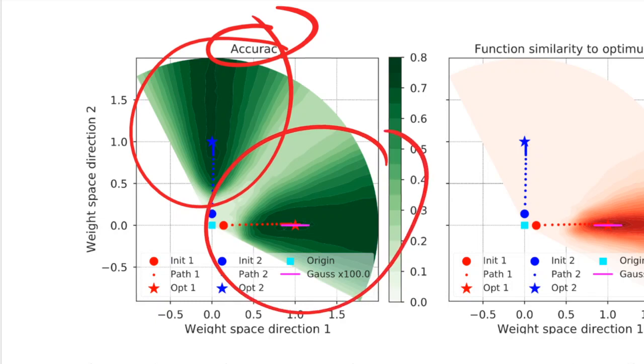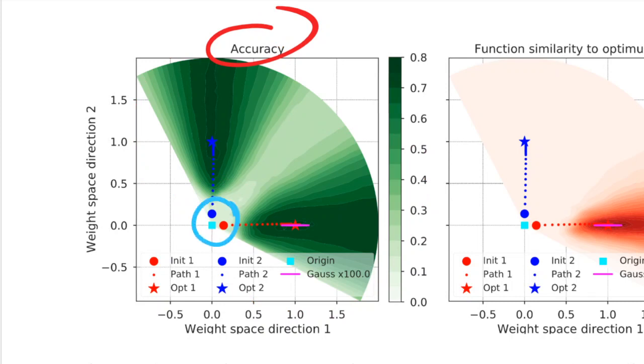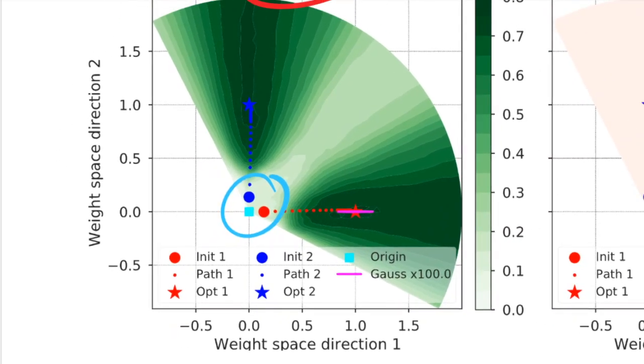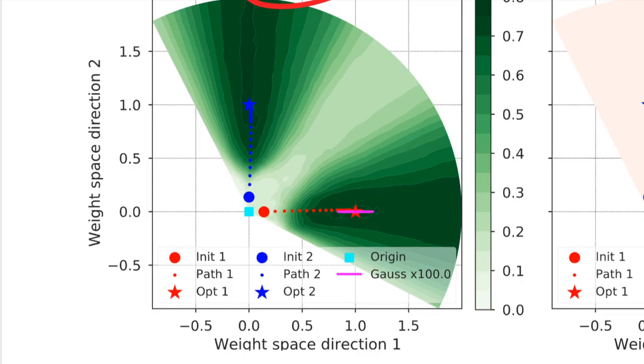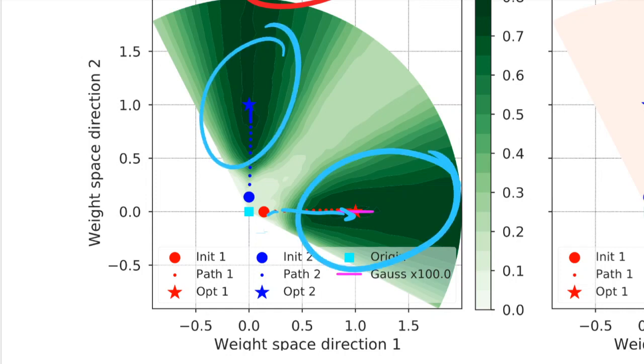So even though they're initialized super close to each other, right? You can see this right here. They're initialized super close to each other because this is the flat area that we saw before. Because they are in the flat area, even though they're initialized pretty close, the red one is a little bit more to this basin of attraction. The blue one is a little bit more to this basin of attraction. So they move over, and as soon as they're in, it's like boom, they go to the minimum of that basin. And this area is rather convex, and this area is rather convex.